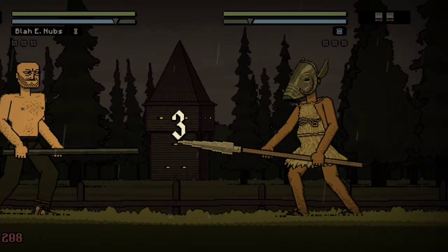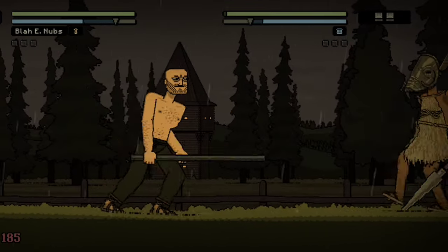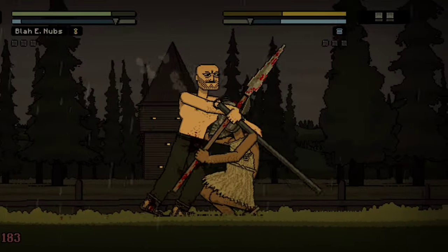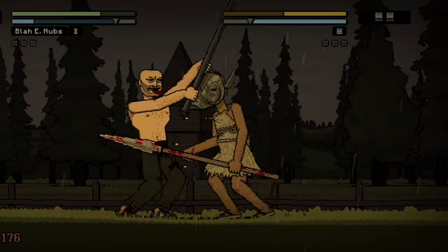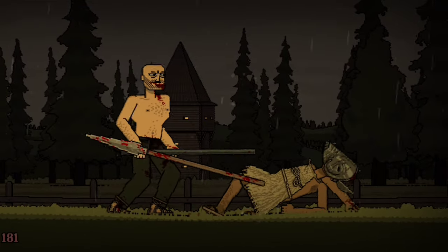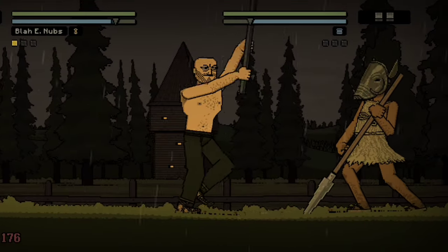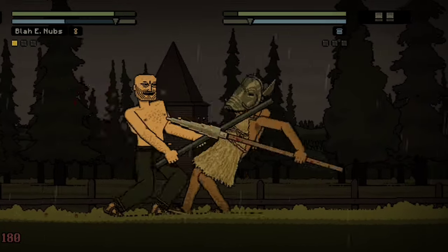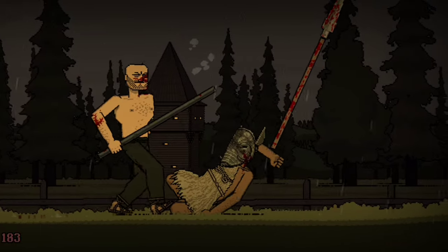Yeah, so, oh. It's the witch doctor. That is not a good weapon for Blah. Oh no. Good night. I'd say this is a pretty fair match right here. That is not a weapon that I want to deal with right now, so I need to try to get rid of this person as soon as possible. Like that. Okay, one more.